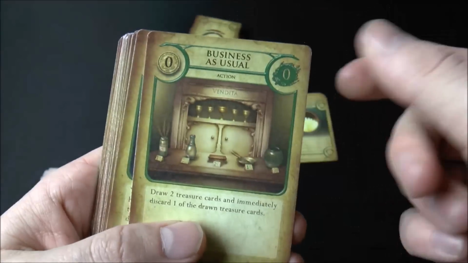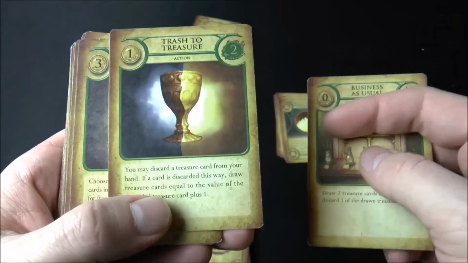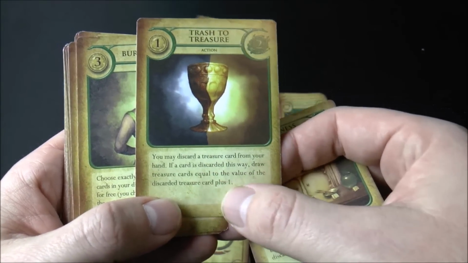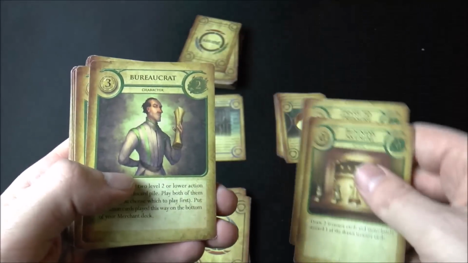So this one costs 0. Draw 2 treasure cards. Immediately discard 1. Let's see. You may discard a treasure card from your hand. If a card is discarded this way, draw treasure cards equal to the value of the discarded treasure plus 1. So that's another way that you can get a lot of treasures and break the rule of the 1s and 2s.